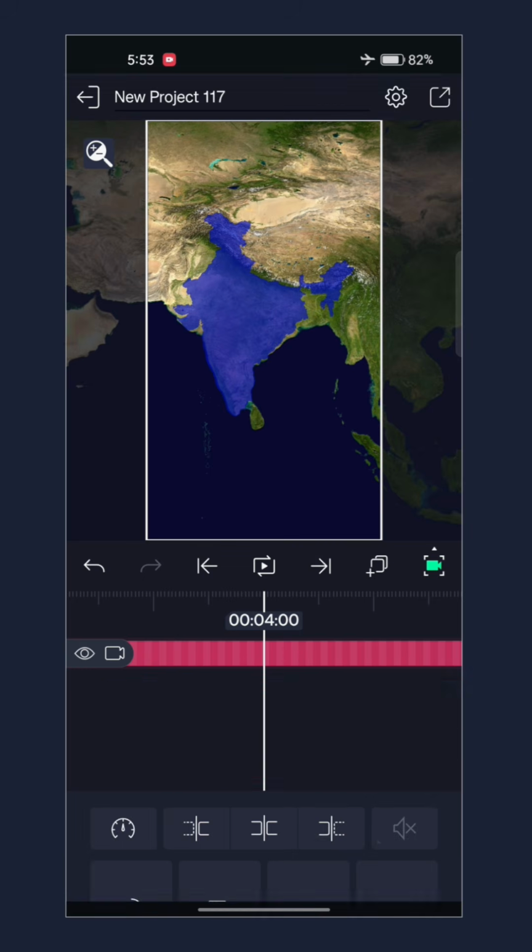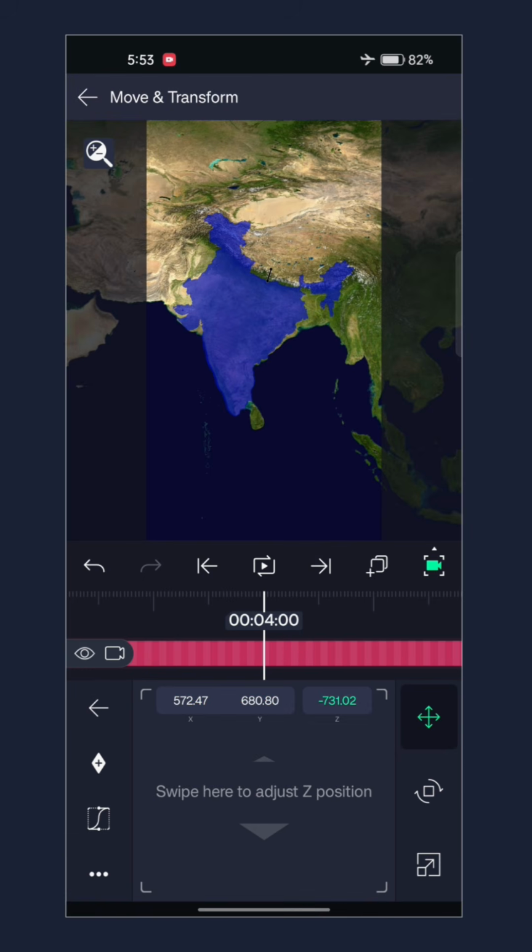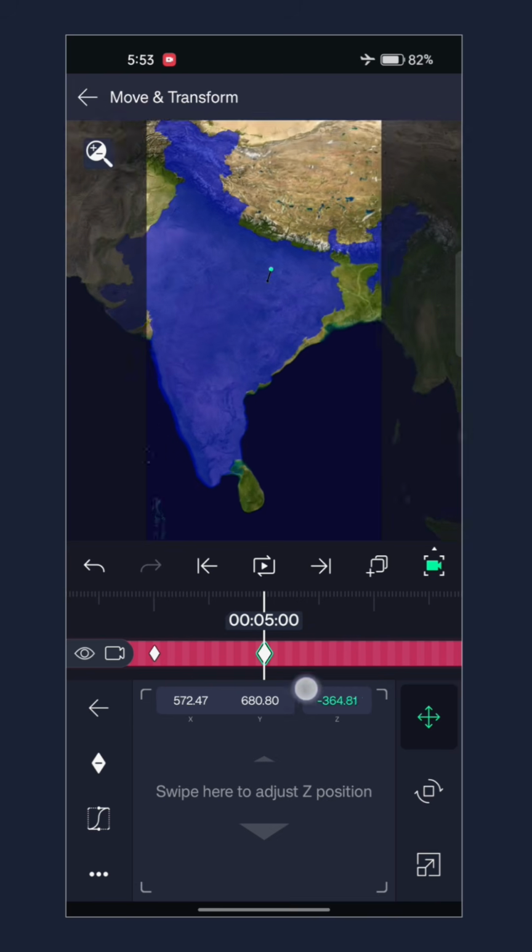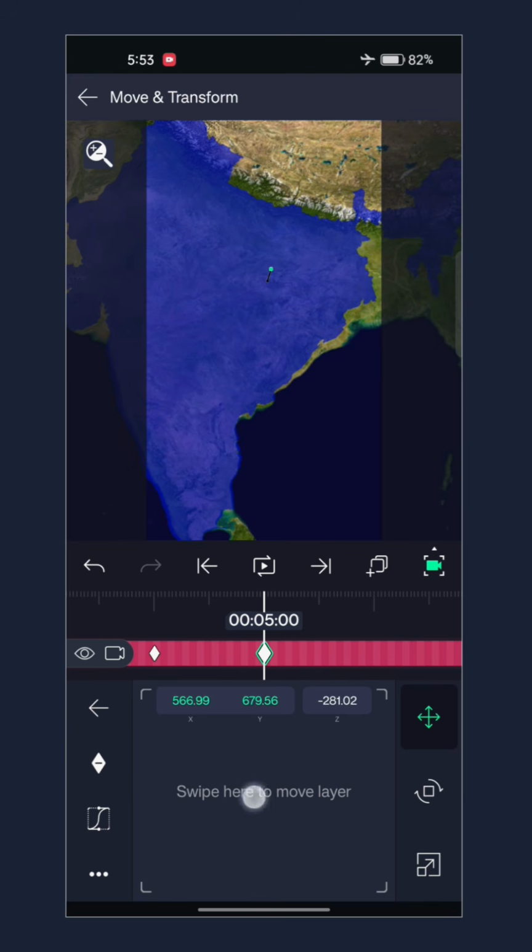Now add keyframes at 4 and 5 seconds. Now zoom in the camera by Z value and place it on Rajasthan.